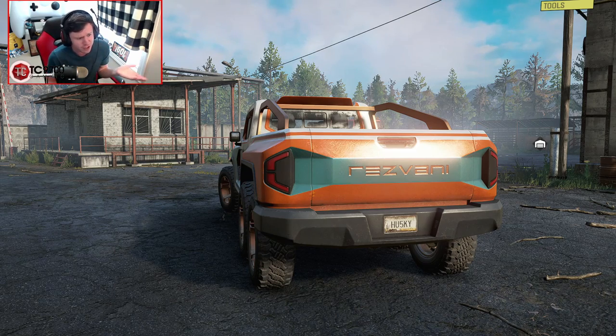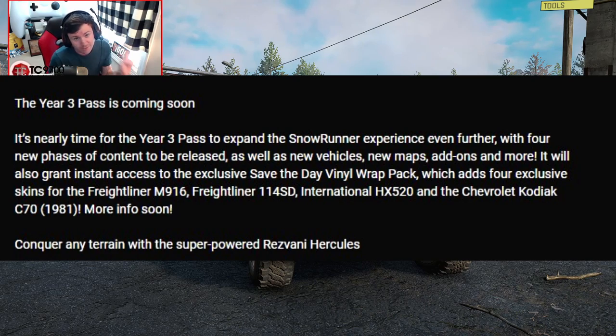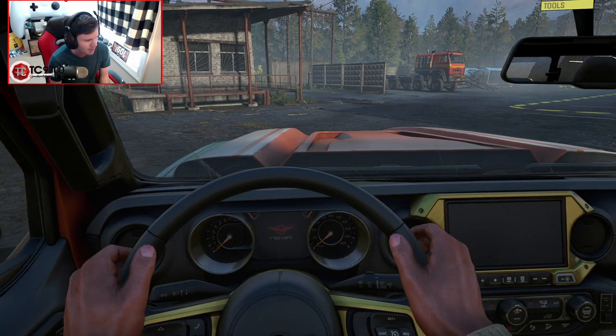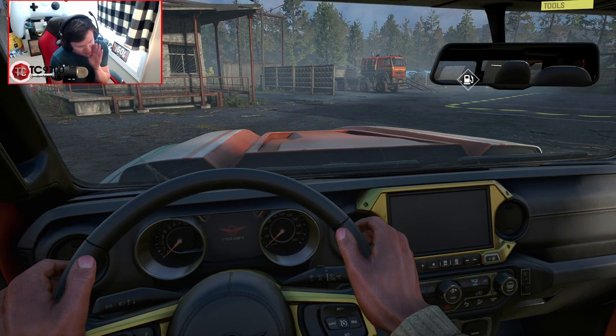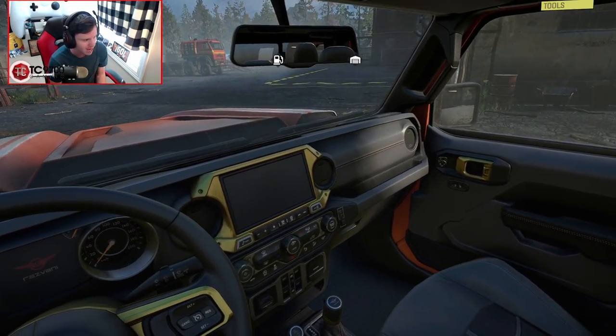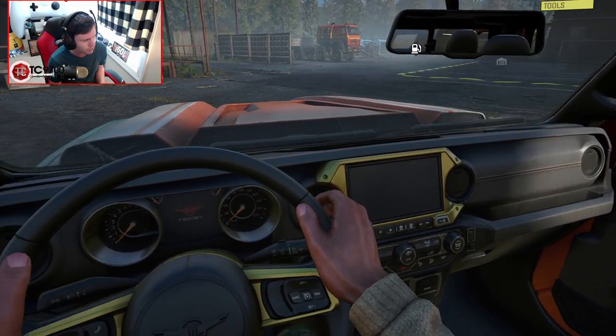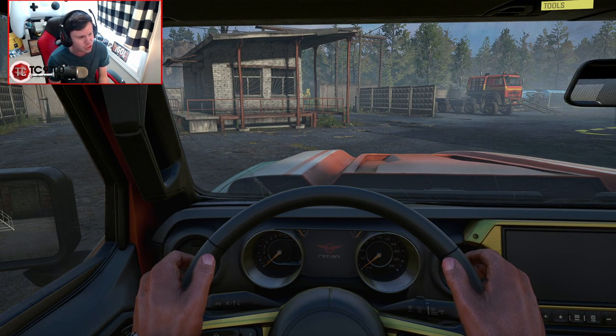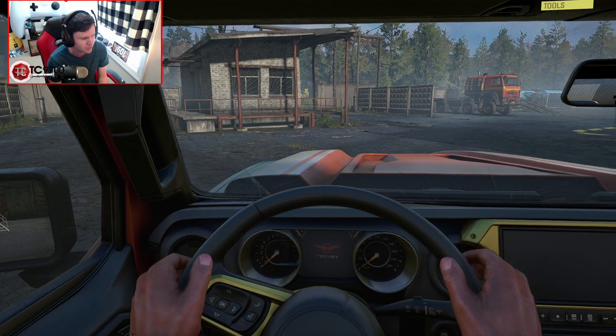Could that be indicating something we might see in the Year 3 pass, which is, by the way, now confirmed? Who knows. Let's jump inside and see what this thing looks like. It basically, again, it's a rebranded Jeep Wrangler interior, but don't worry about that. They've just redone everything in gold, so you won't know. It's fine. Let's fire it up and get it into the garage and see what we can do in terms of customization.